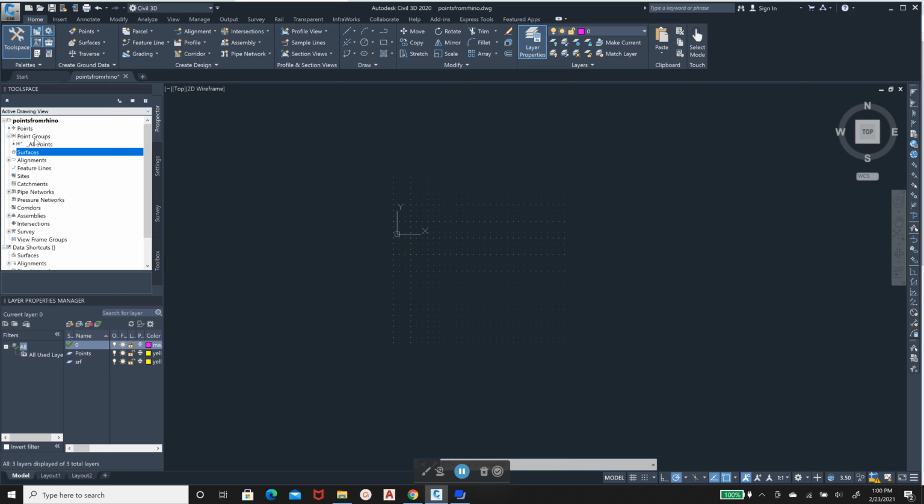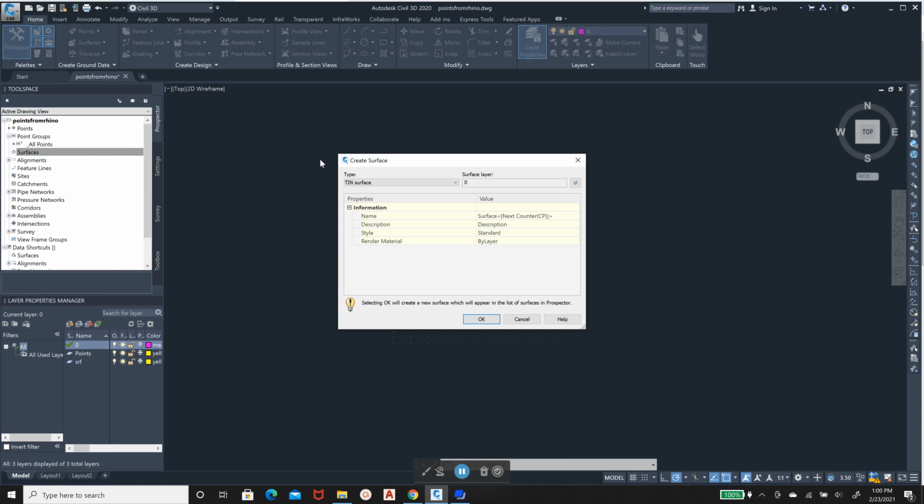I'm on prospector here. So once again, just type tool space and then make sure that you're in prospector. And then you can expand, it's under point groups here. There's this surfaces icon. Right click on surfaces and then click create surface.